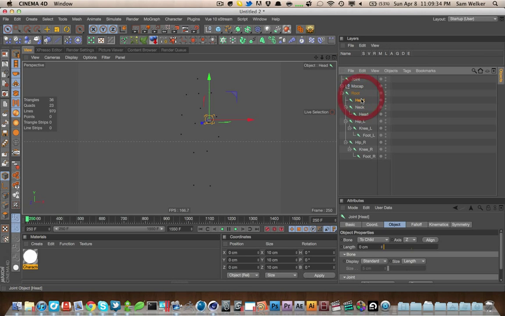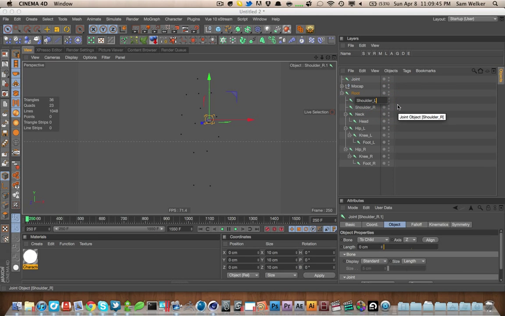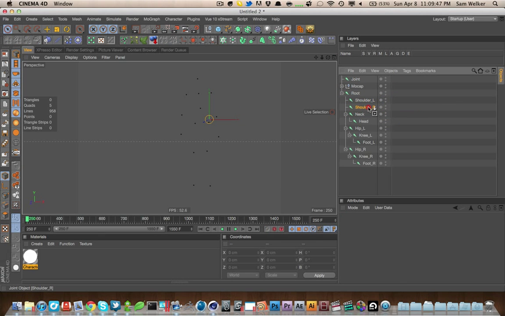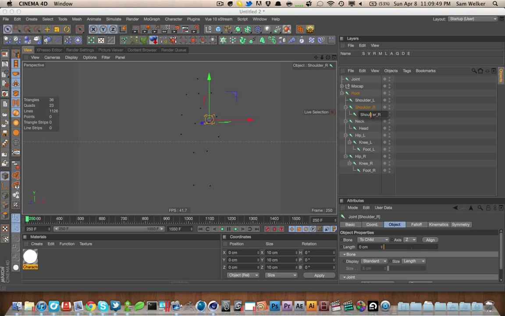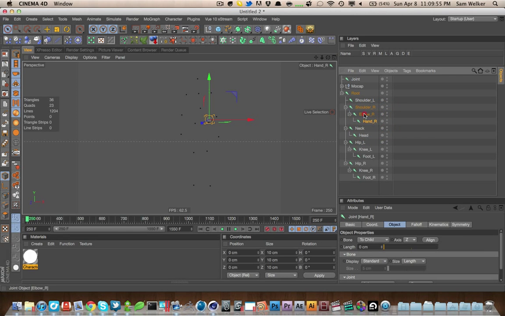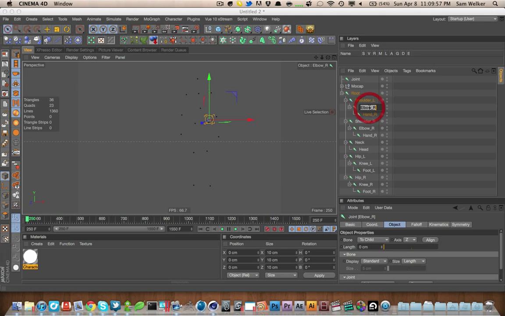There's a few thoughts. So let's now make the shoulder, right and left. And then under your shoulder, we will drop down elbow, right, and right. Drop those under here. And then it will be L.